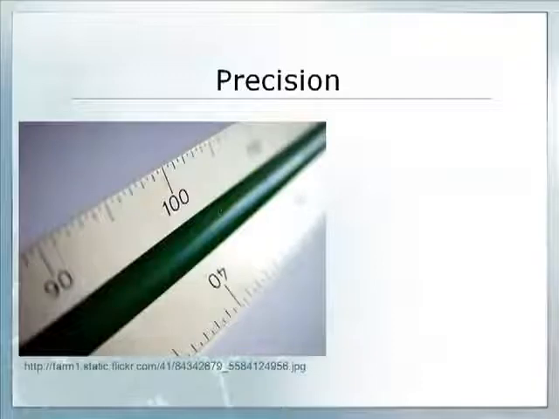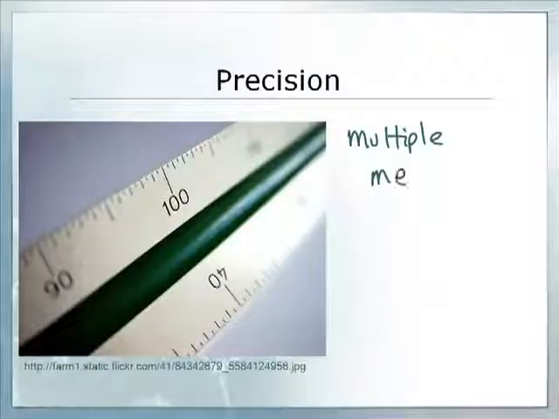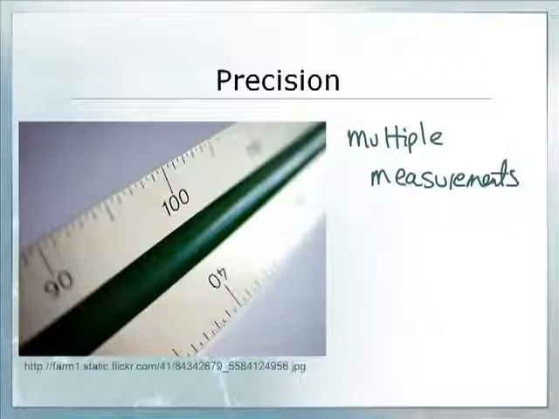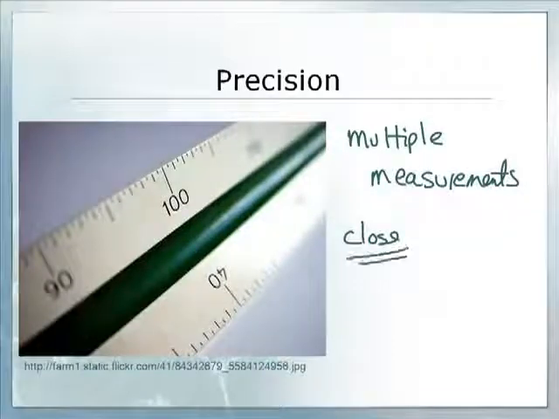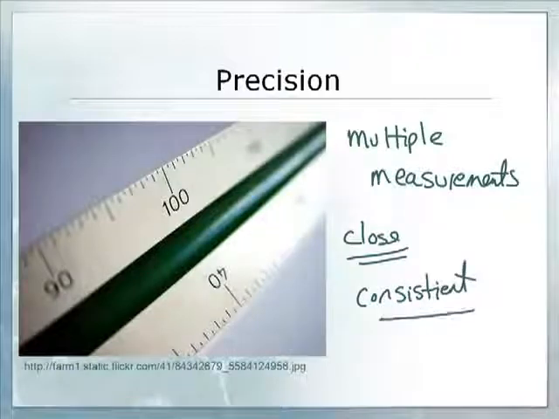Something can make a very precise measurement to many decimal places, but if it's not calibrated properly, then it's not going to be close to the actual value. So calibrate means it's set correctly. And then precision is a little bit different. Precision is when you have multiple measurements, if they're precise, they're very close to each other.